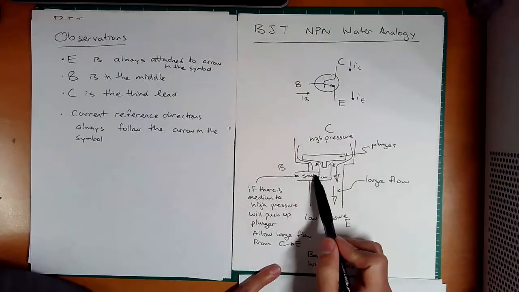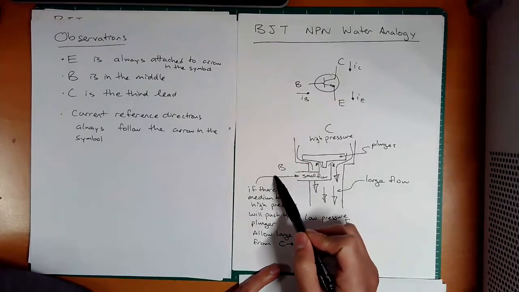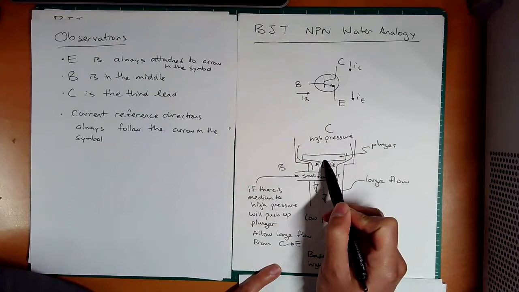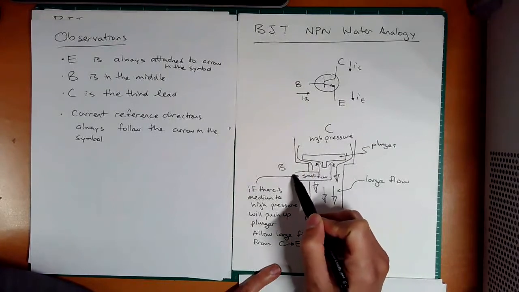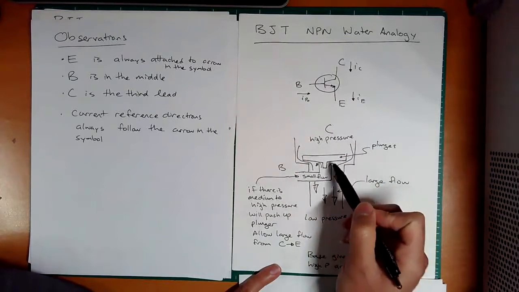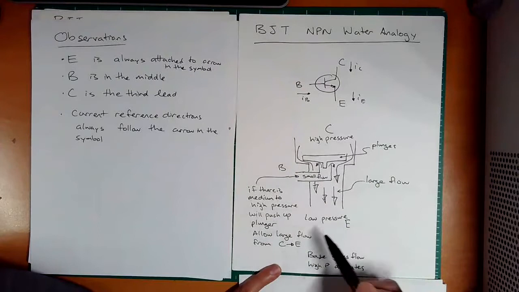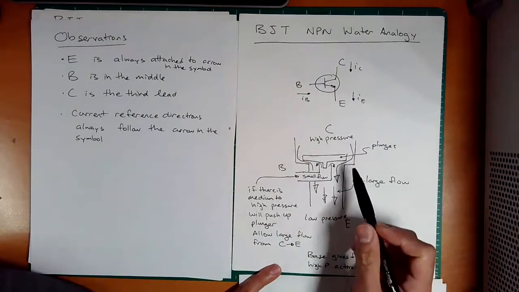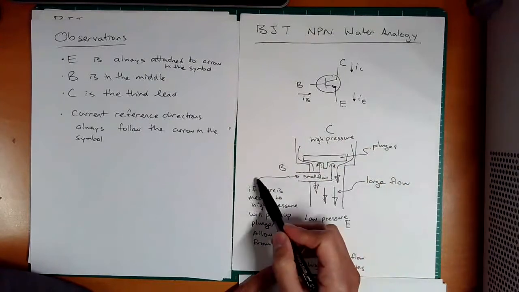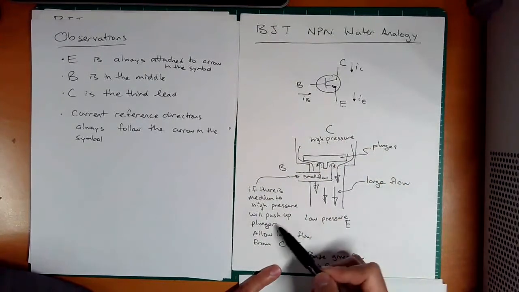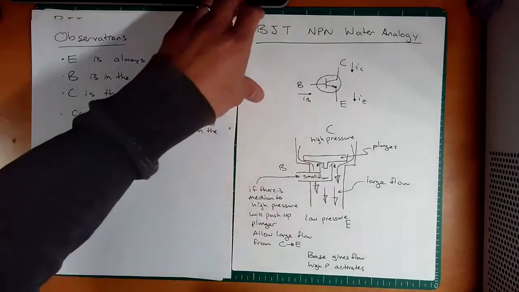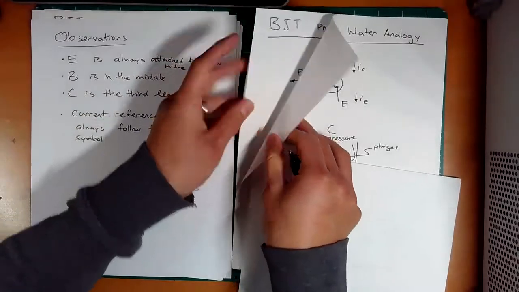Let's say I have a pressure here at the base, and hopefully this can be small enough to just pop this top up, right? Now, the idea is if I can pop the top up, a lot of current can flow around the sides of this plunger. So that is the idea, right? And so a small signal here allows a large current to flow here. And this is our current controlled bipolar junction transistor, right? So I hope you guys see that, right?